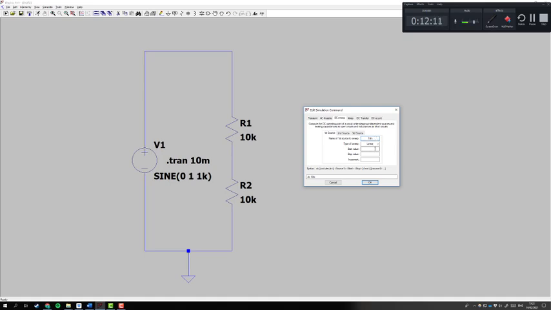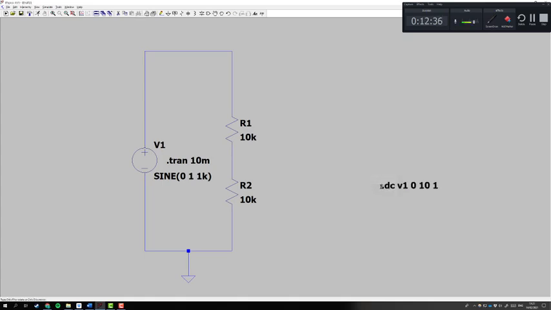We're going to do a sweep of V1. So we're going to sweep the value of V1, start at a value of 0, and go up to say 10 volts. And we're going to do these in increments of, let's say, 1 volt. So we can click OK.